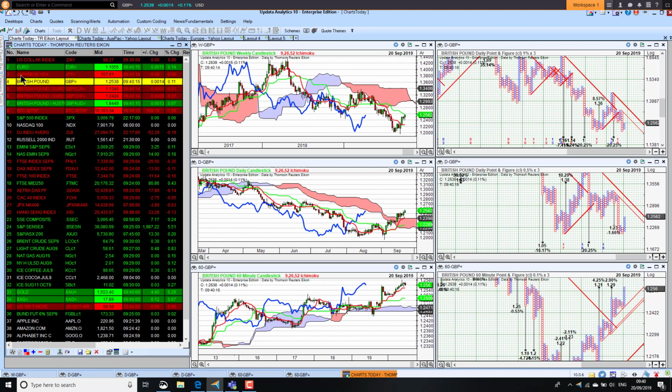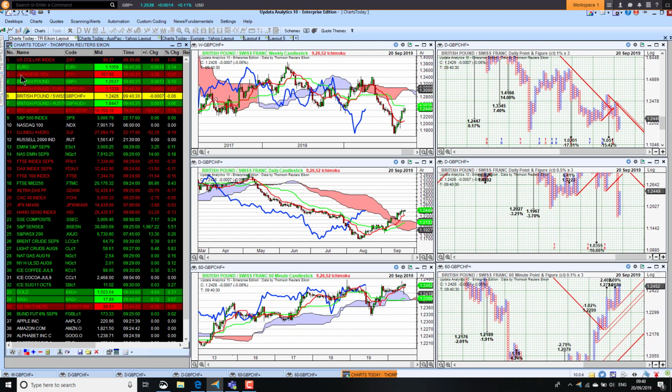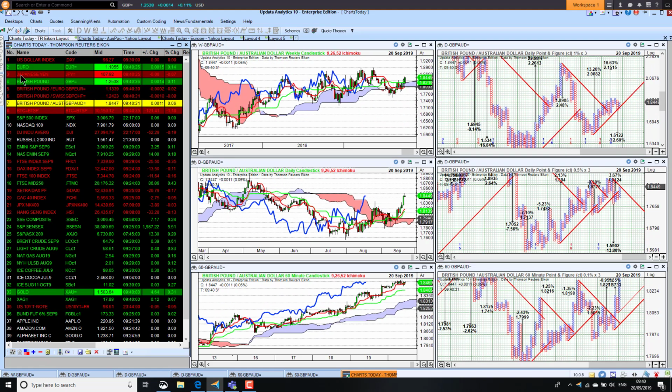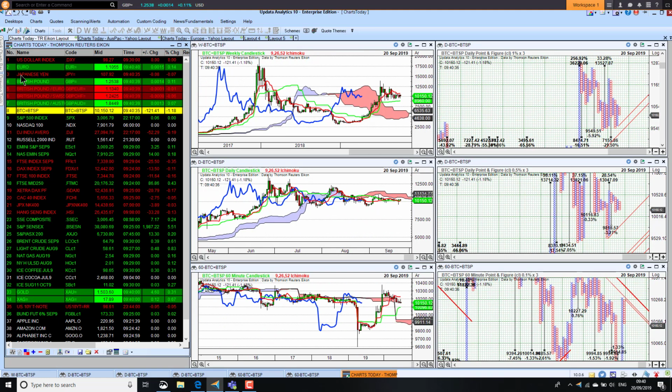Sterling is rising further this morning, with hopes of a Brexit deal increasing, and so we're seeing a move in the currency as a result. Against the euro, sterling is climbing as well and looking quite strong now, and against the Swiss franc also looking higher. Against the Aussie dollar, also seeing sterling rise. Bitcoin is back above $10,000, but really still looking a little bit bearish to the downside there.